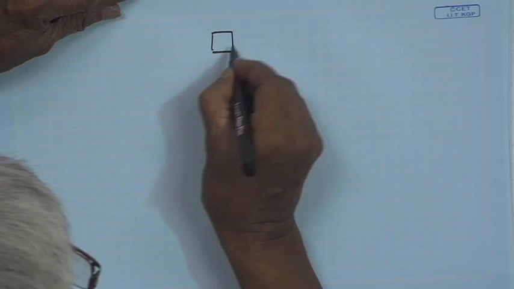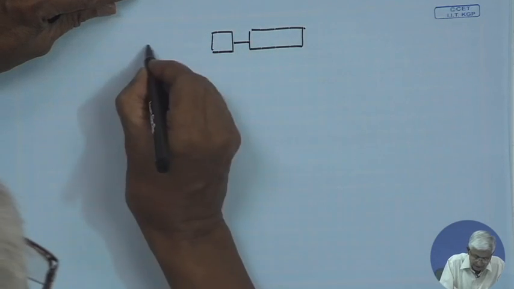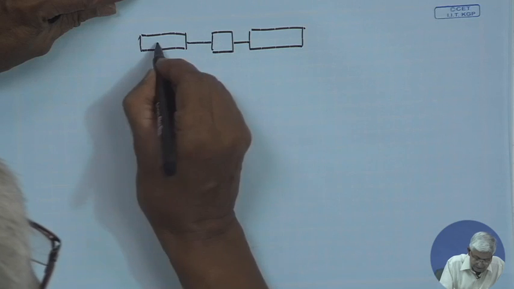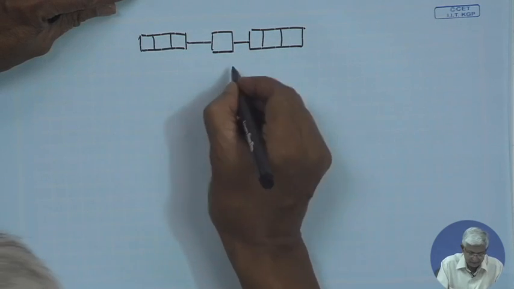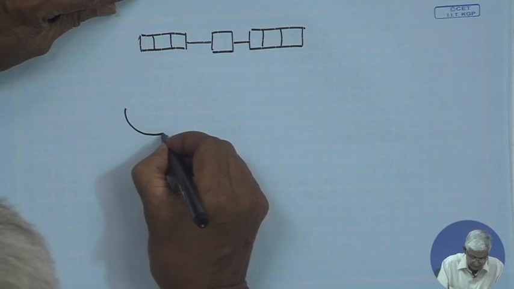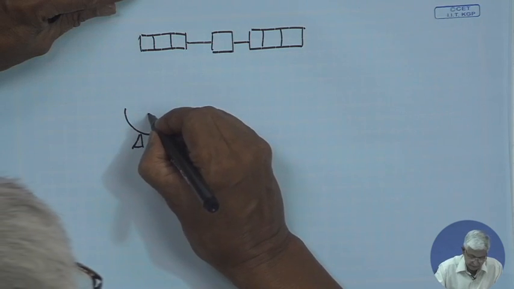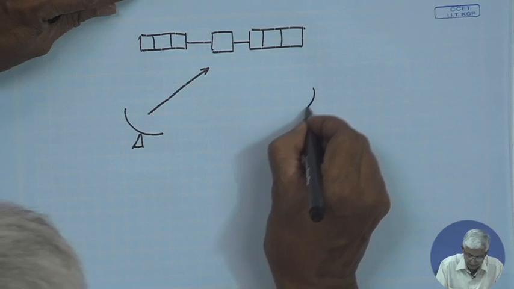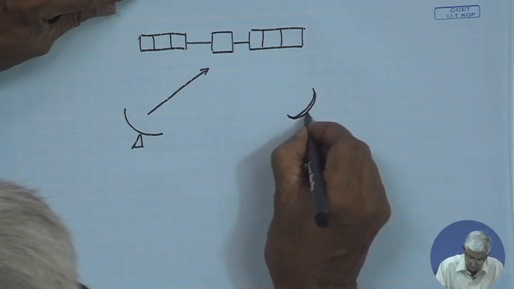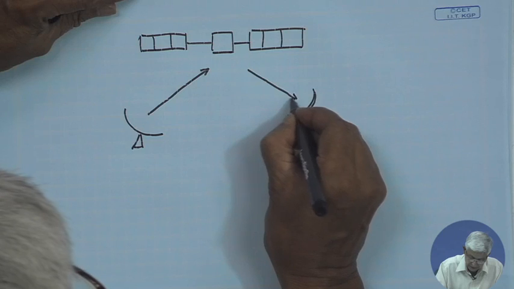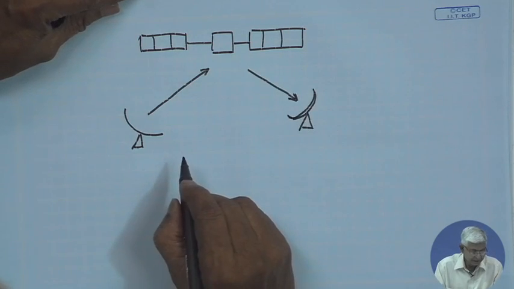We will do it in dB, and we will draw a simple picture so that you will get an idea. So, let us see the uplink part. Let us see how we calculate the C by N first. Let us draw a brief picture of a satellite with the solar panels. It has the antenna, and let us say there is a station which is uplinking, and there is a station which is getting the downlink. So, there is a one way link going on.